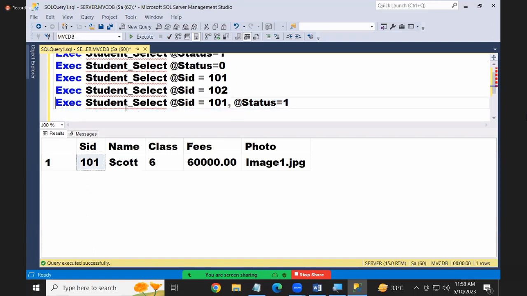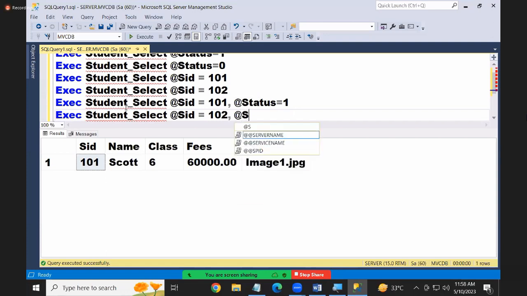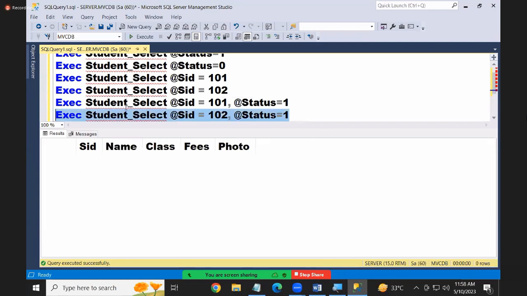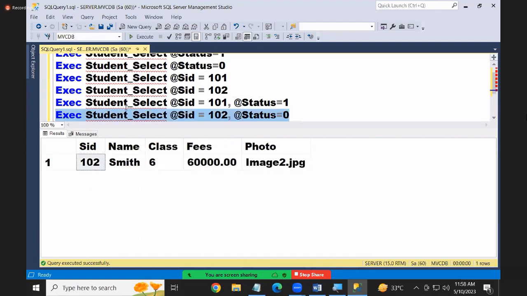Status is 1 only now. Same way, I'm writing 102, @status equals 1. I won't get this output now. Why? Status is not 1. Status is 0. Without writing select always, we wrote a procedure and pass different values and get the results, which makes it easy.